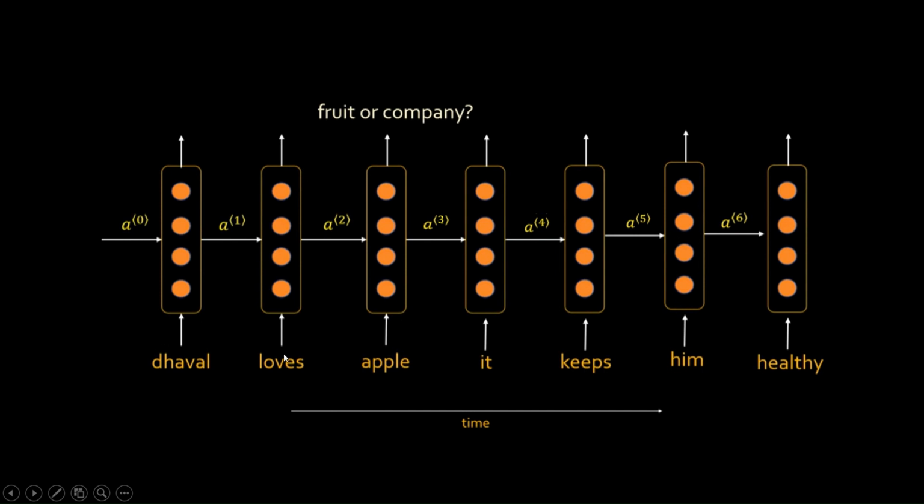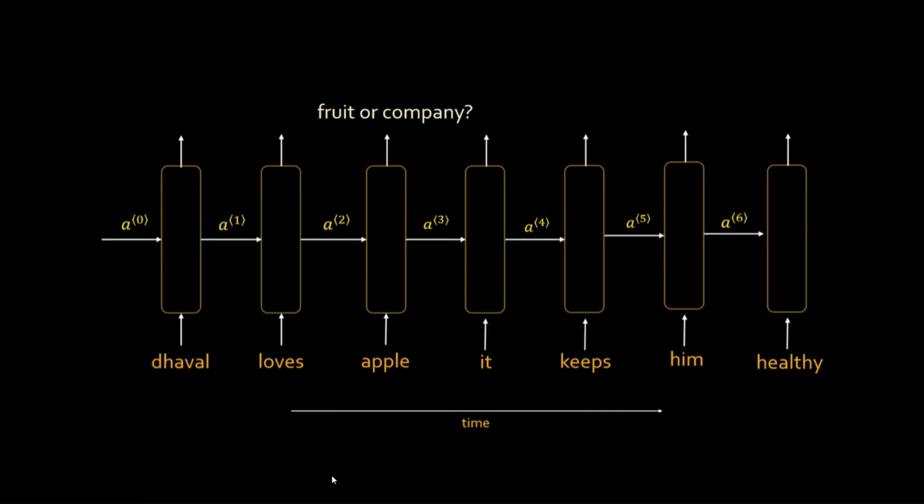Actually, when I'm feeding the word loves to the same network at the same layer, Dhaval can be seen. Already Dhaval has been seen from the activation A1. It's actually a rolled recurrent neural network. If it spans across the times, we can see the network like this. So what I'm doing, I'm just removing all these neurons for the cells, whether it is the RNN cell or LSTM cell or GRU cell.